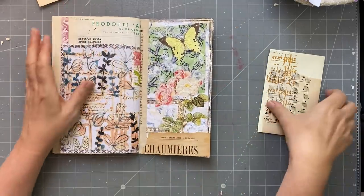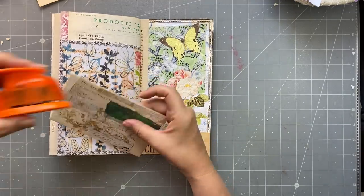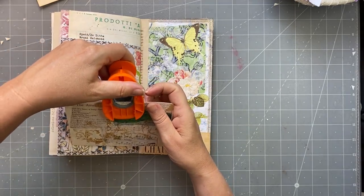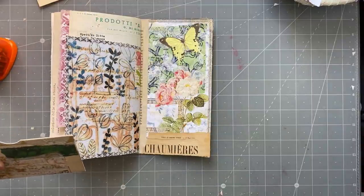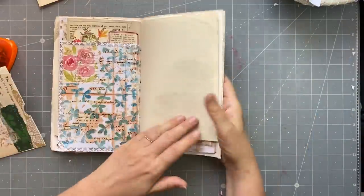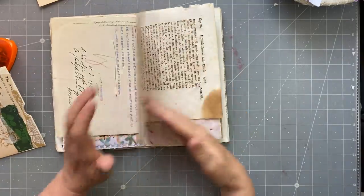Cool. And then I've got to find a spot for this. And this one opens here. So let's just clip that there so we remember what end it opens. Otherwise, I'll stick the wrong end down. And that way, I've used up all these envelopes that I had started creating. And I didn't know what I was going to do with them.